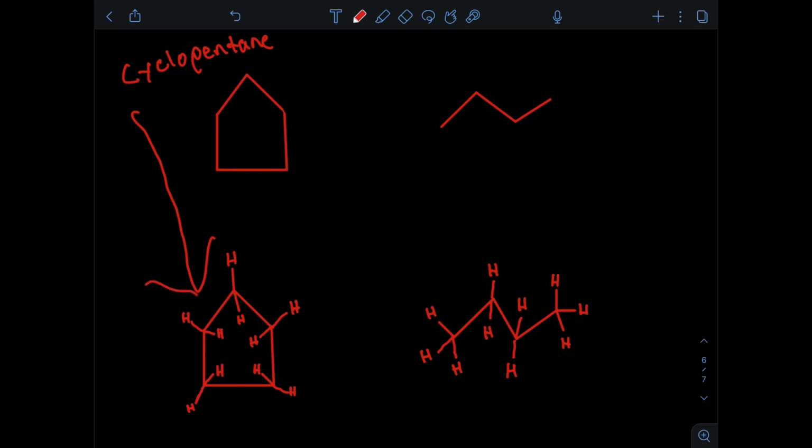And carbon tends to like 4 bonds. So carbon equals, let's just say equals 4 bonds. So most of the time when you see carbon, you'll see 4 bonds. And when you look at this structure here, this center little apex here in every corner has a carbon in it, and it's bonded to each of these other carbons. So if you look at this carbon here, it has 2 bonds with this carbon and this carbon. Okay.